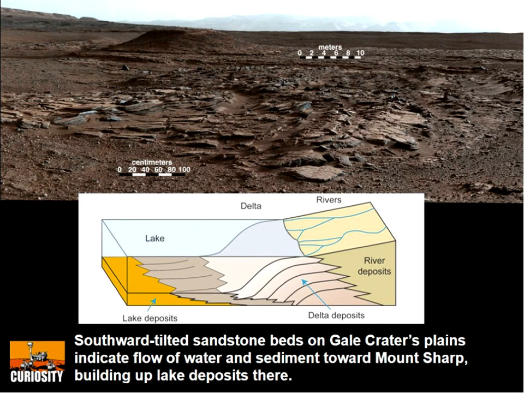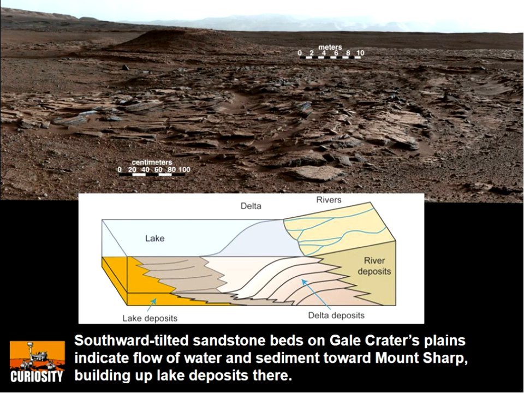So as we were driving across the plains in that 15 months to Mount Sharp, we started seeing a bunch of rocks all in kind of the same pattern. And when you're looking at this picture, imagine you're driving along the path that we looked at earlier, and Mount Sharp is to the left of you, and the crater rim is to the right of you. And so we started seeing all these different rocks that were tilted towards Mount Sharp. And you can kind of see that in this picture.